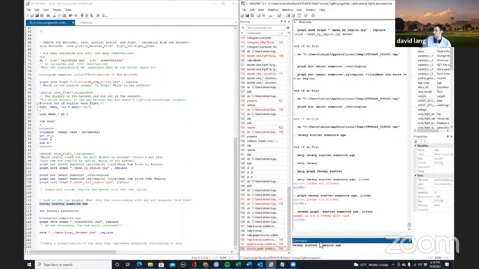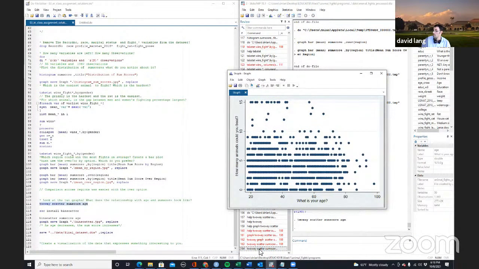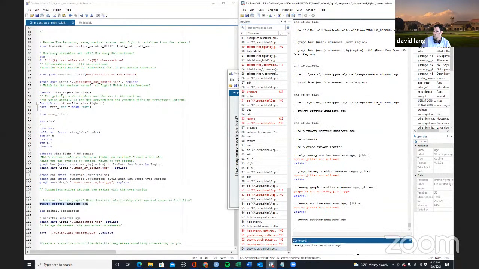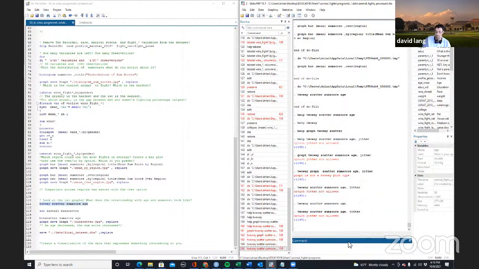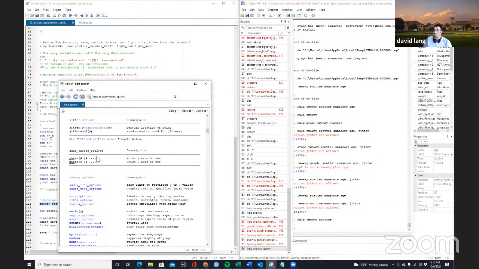I did not need the graph command. Okay. So where was I going wrong on this?